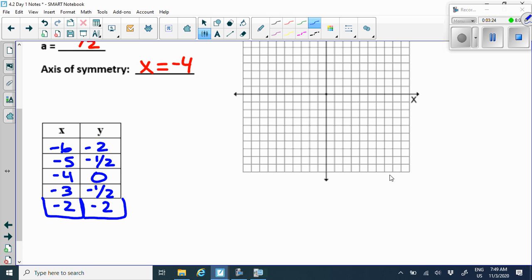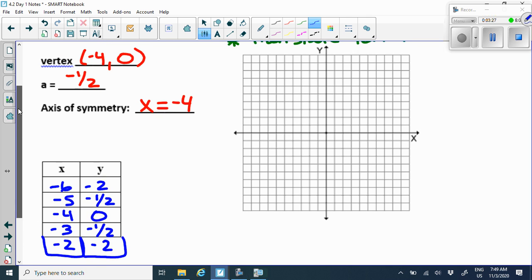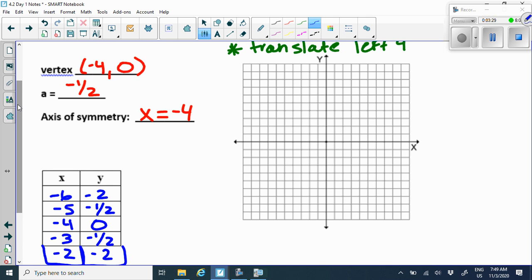Okay. So now we're going to plot the points. And let's see if we do open down here. So we're at -1, 2, 3, 4. And then we go to 1/2. And here you kind of just have to be careful. Just go where you can for those halves. And then we go to -2. So 1, 2. 1, 2. So we do open down. This does look a little bit wider than our parent function. Therefore, our vertex is a maximum because it is the highest point on the graph.